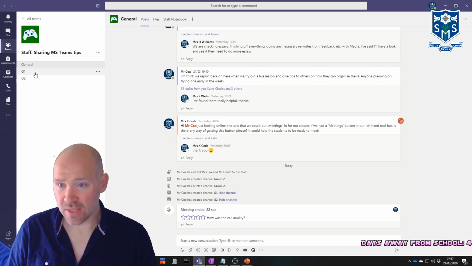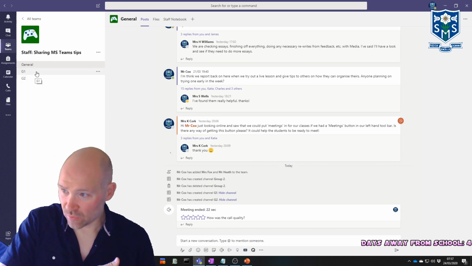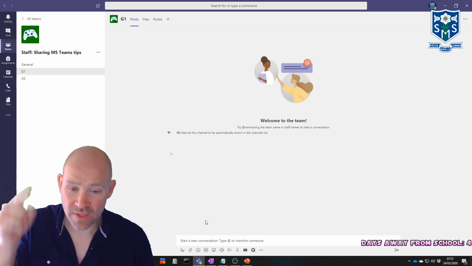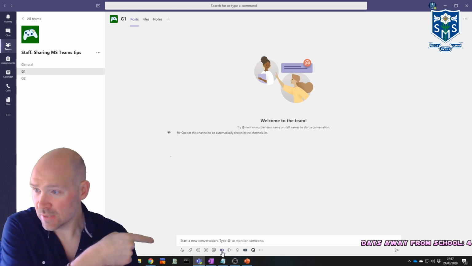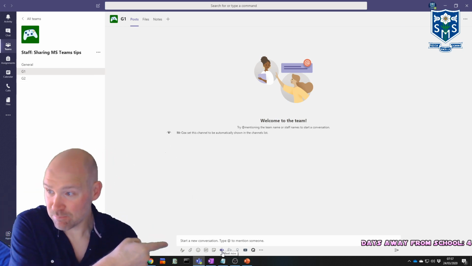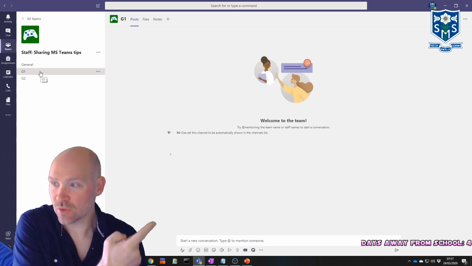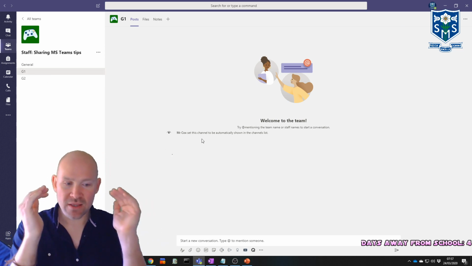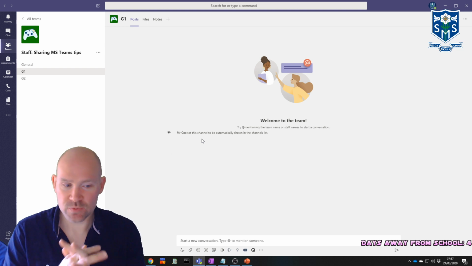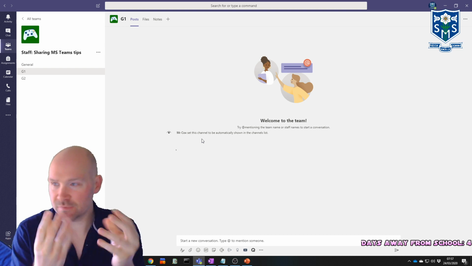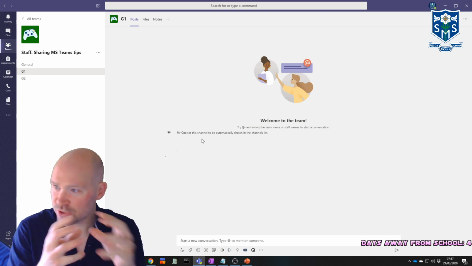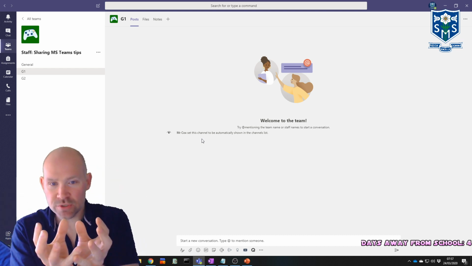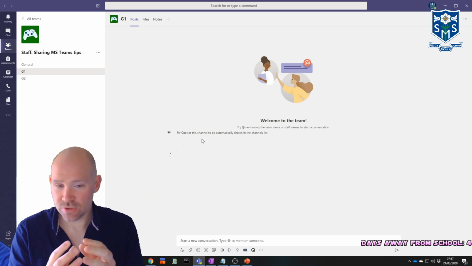And off they go, and they will then leave that main meeting call, and then they'll go into G1. And what they can do then is that they can come down the bottom and they can click the button that says meet now, but this time they're just in group 1 or just in group 2, and then they will have a call just between them. So in languages, this could be for a speaking activity. So they're going to go into G1, G2, all the G1 students are going to be talking to each other, all the G2 students are going to be talking to each other.